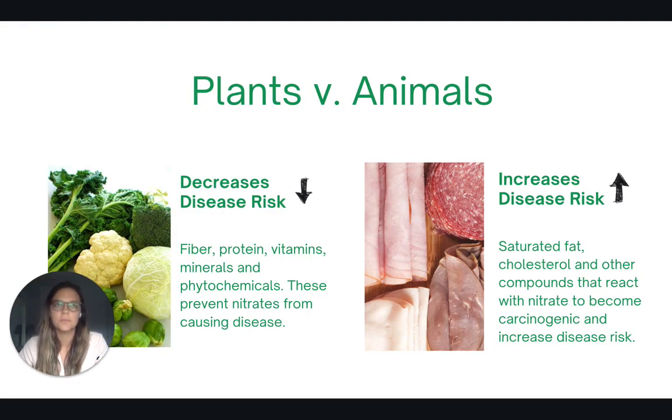You may have heard some confusing information about the possibility of nitrates causing cancer. This is only in the context of nitrates found in meat as an added preservative. How is it possible that a similar compound found in one food can be really healthy for our heart, when found in another food it can actually be harmful? I want you to think of foods as a package. If you take a handful of spinach or a slice of deli meat, they don't just contain one nutrient — it's a whole package of many nutrients.